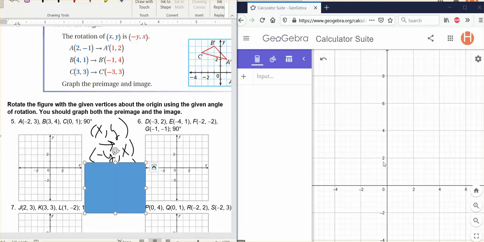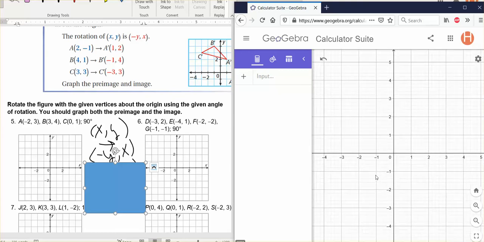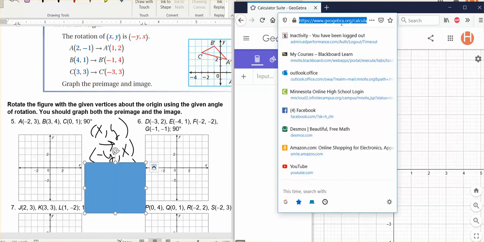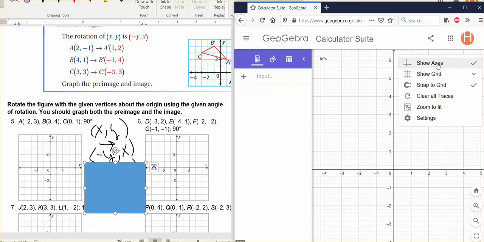And I'm going to do that in GeoGebra. So using GeoGebra, I just want to make sure I can see everything. I need the point three, four. This looks pretty good. I can zoom in a little bit and still get all my points in. If you're zoomed in, it's easier to put the points in the right spot. And then I'm going to check my settings in GeoGebra. So the website is just www.geogebra.org and then calculator. And when I get here, I want to make sure that my axes are shown. If yours aren't shown, click on that, that the grid is shown and that I am going to snap to grid. That means that the points will go to the integer coordinates instead of like decimal points if I'm just a little bit off. So make sure those are checked.